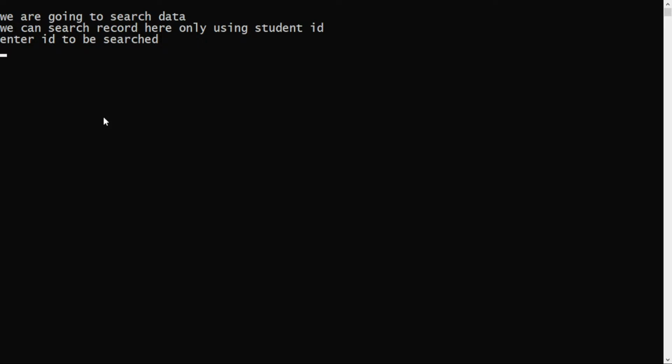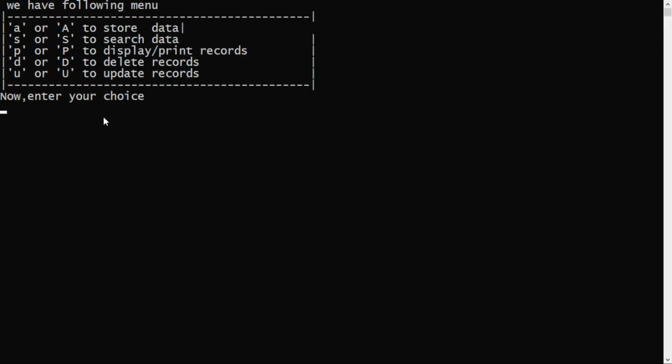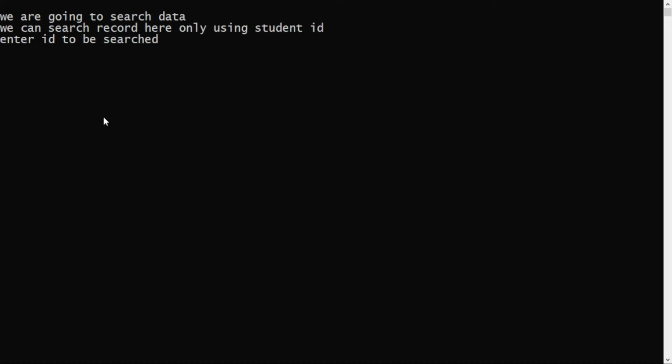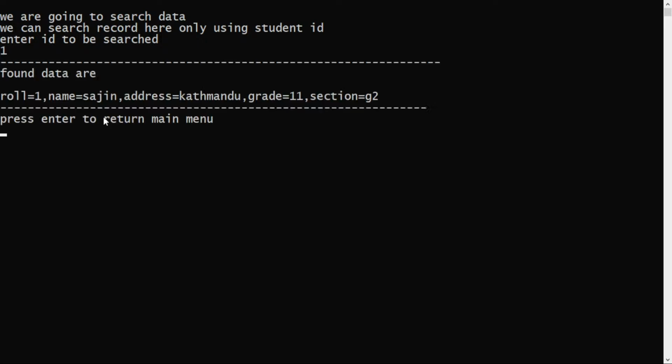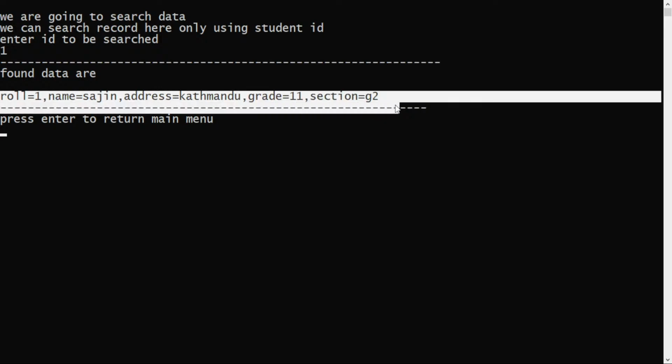Let's give a random number which is not there in our file: 23. Sorry, no data found. Enter to go to main. Let's search again, and this time we give 1. Enter. Found data, so it is displaying. So searching is also working fine.